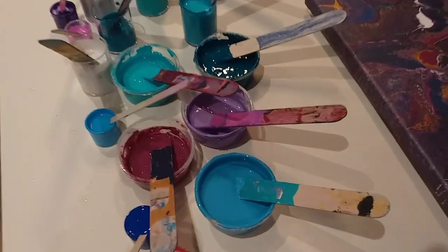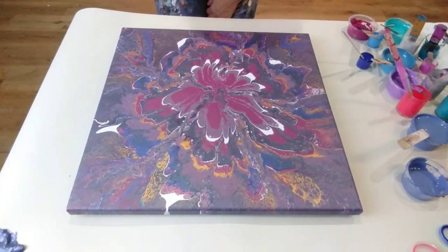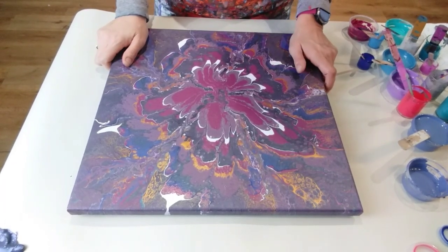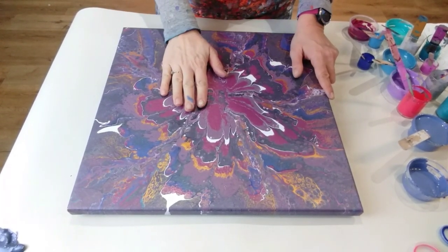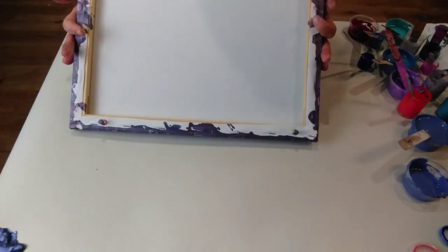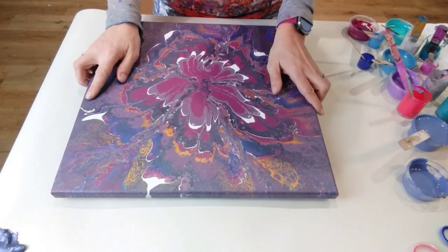So let's get the canvas out. This is the canvas I'm going to be using. I'm reusing the canvas. It was a pour that I did and I spun out, and I just don't like it, so I'm going to pour over it. I've got my push pins in the back, so I'm all ready to go.